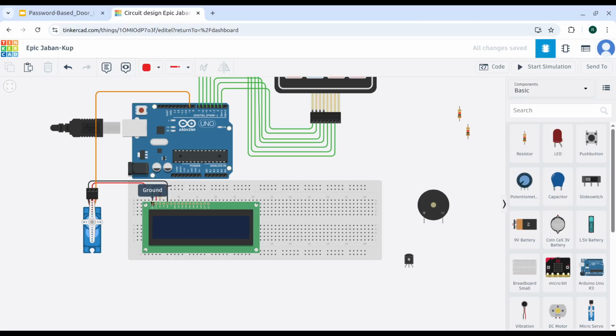So ground pin should be connected to this, and here you can see RS.